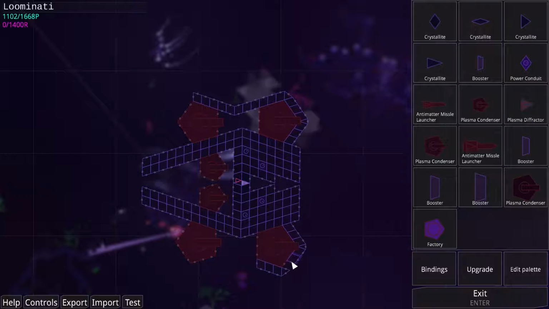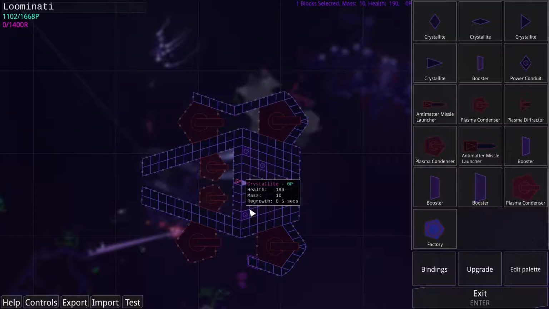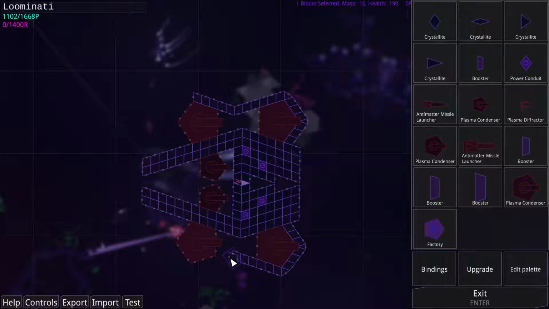And then we'll go ahead and grab another one of these crystallines and then put them there. And then we can go ahead and have this guy going down. How many did we have going down? 1, 2, 3. We have 1, 2, 3 going down. And then we go back up. Yes, I think that's how we had it going.